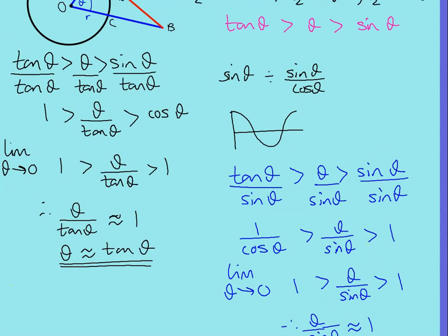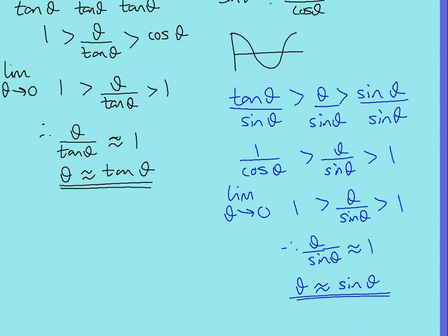Now the next bit is a little bit trickier, so let's just change colour again and just try and write it down here. So tan theta, like I said, I've got this all on a nice screen in a second. So tan theta is greater than theta, which is greater than sine theta. Right, so we've kind of got to go for a different approach here and use some of our identities. It's just divided by theta, there's nothing we can really do.